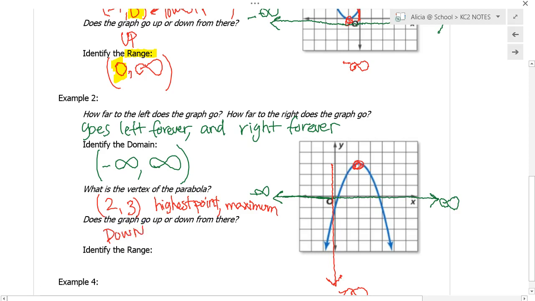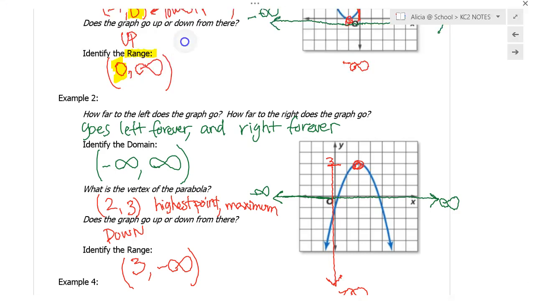Now again, I'm going to use that y value. Our y value was at 3. So everything from 3 down to negative infinity for my y is included in my range. And again, if you need to highlight that for yourself, because that vertex is the highest point, there is not going to be any other y's higher than that point. So you always start from that y value and then tell me if it goes up or it goes down. All right, go ahead and flip it over to the next example.